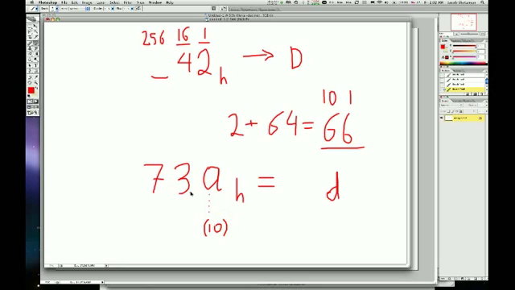So when you do your calculation, instead of multiplying A, which we don't know what it is, we actually do, because A represents 10. So whatever you put up here will be times 10, and then, as I told you before, the next one will be 16, and next one will be 256, and you'll do the calculation. This is 1, and for the fun of it, I'll give you one more. 1, 1, 1 in hexa, convert into decimal.